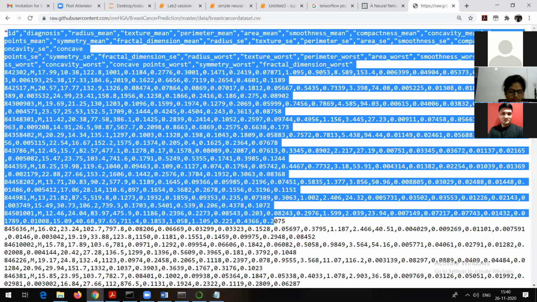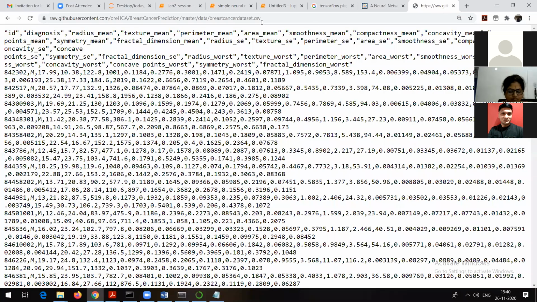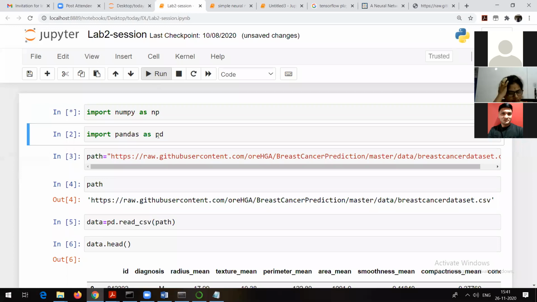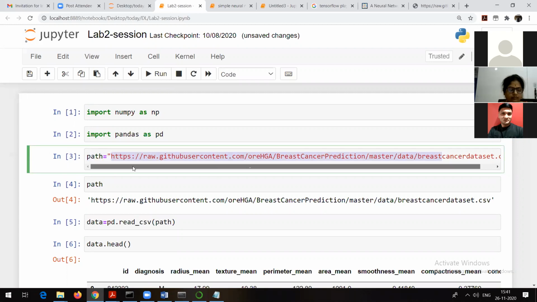Now I will go to the notebook here. Our target is to create a model which helps us identify whether the patient is affected by breast cancer or not. I am importing the NumPy package. Let me run this. Import pandas. Why am I using pandas? Because I want to go to this particular link and import the data set. The pandas package can be used for that. It's a CSV file, so I am assigning that particular link to this variable. That's it.